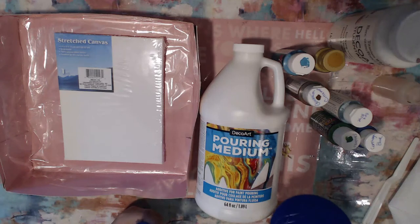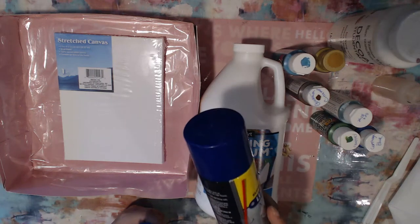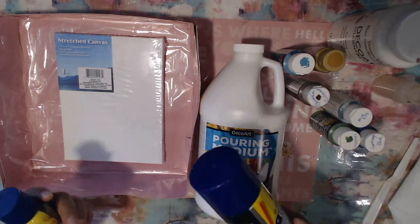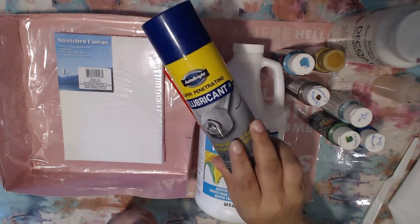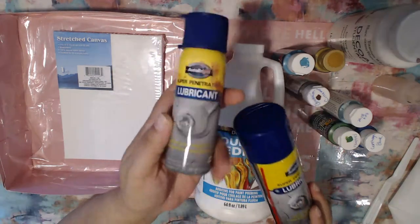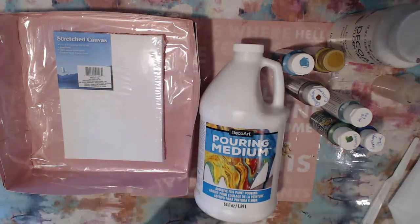Now, this does not have a listing of ingredients, but I have seen other artists that did Dollar Tree pours. They used items from the Dollar Tree in order to create their acrylic pours, and they did incorporate this product into it. I did have a smaller one, which is the same one that I used way back when, and I still have some left over, so I'm just going to be using some of this.